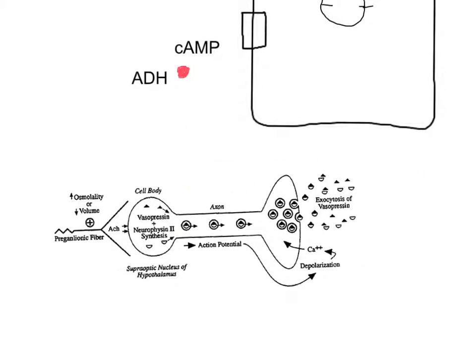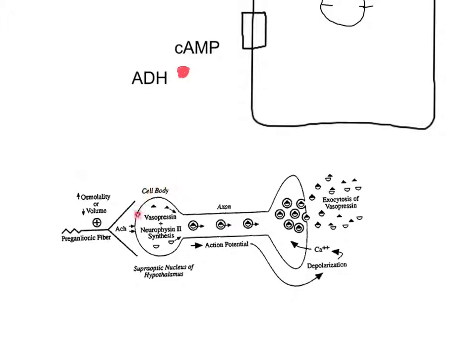Here we go. So if you can imagine this as a neurosecretory cell, here's the cell body of the neurosecretory cell, which is in the hypothalamus, and here's the axon of this neurosecretory cell, which stretches from the hypothalamus down to this structure, which is just above the roof of the mouth, called the posterior pituitary gland. So ADH, which Americans call vasopressin, is produced in the cell body, protein synthesis in action, so lots of ribosomes, endoplasmic reticulum, etc. It's then bundled into vesicles, which are then transported, okay, down the axon, which stretches all the way from the hypothalamus down to the pituitary gland, and then they're released by the pituitary gland.